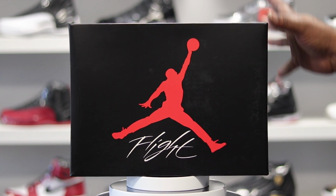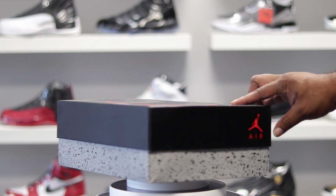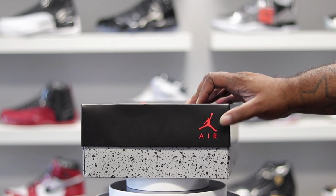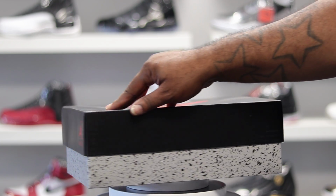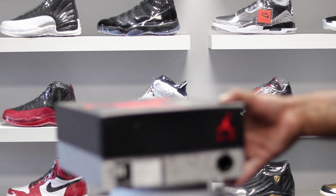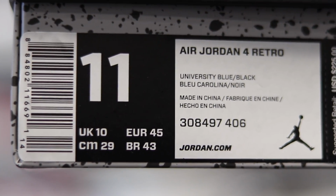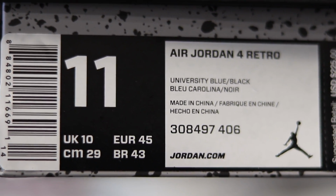Now, looking at the box, you got the old school box with Flight and Jumpman on the top. Around the bottom, you got the cement print. See the Jumpman, Air, the sides of the box. It is what it is, you know what I'm saying? But let's go ahead and get into the kicks, man. What we got today, we got the Air Jordan 4 Retro University Blue and Black.